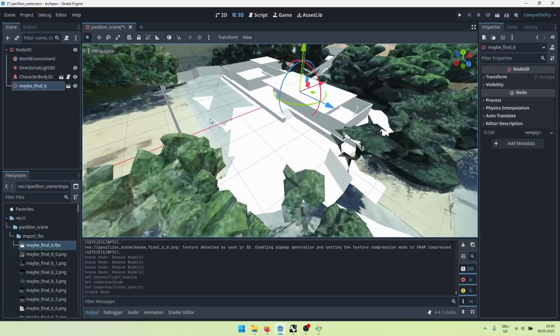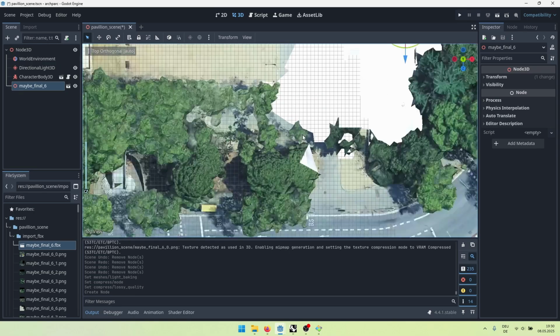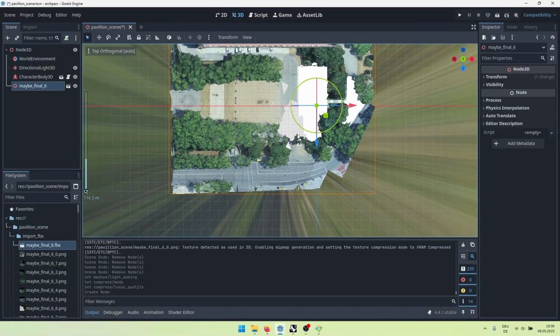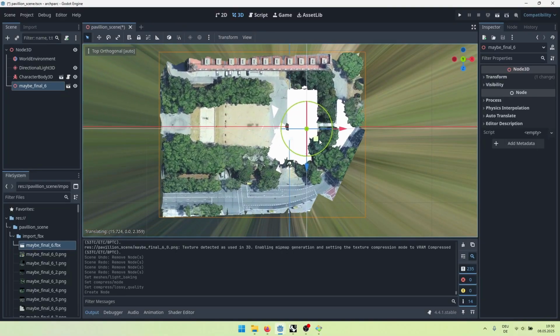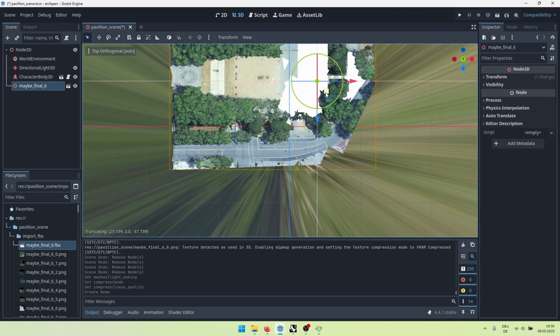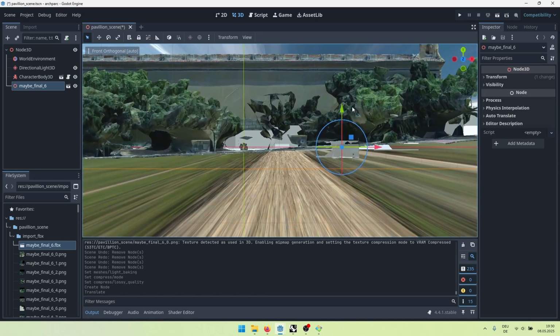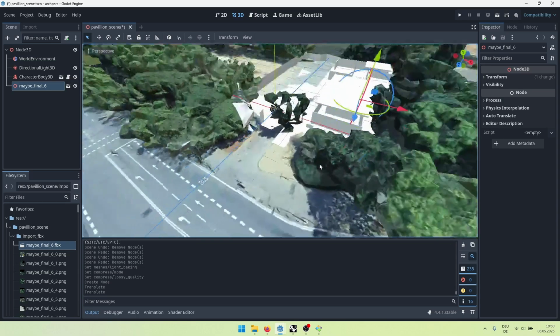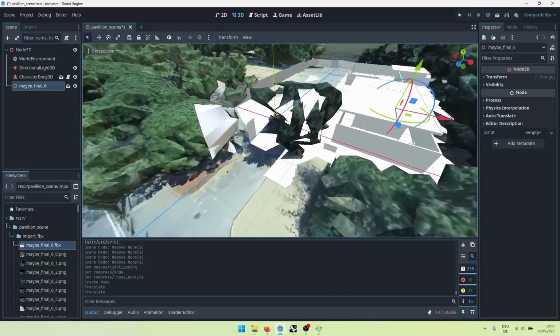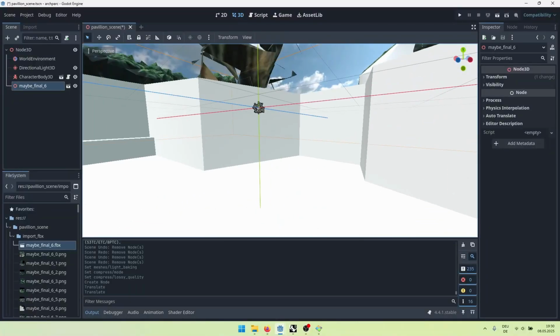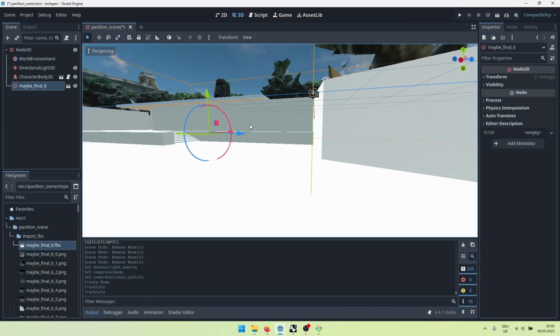Yeah, and obviously we see that there's a whole bunch of untextured stuff, which we know, because we remove the textures here for the export. If you click on this Y, you can go into the top view, and I'm just going to use this to move everything, to move the thing kind of here, and then this to move it here. I just like the idea of the start point being fine. Very nice.